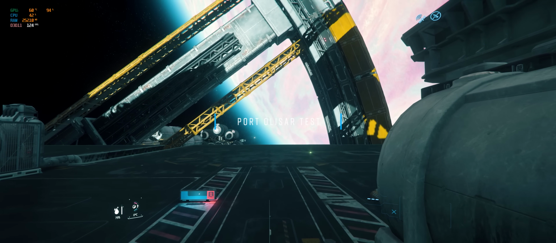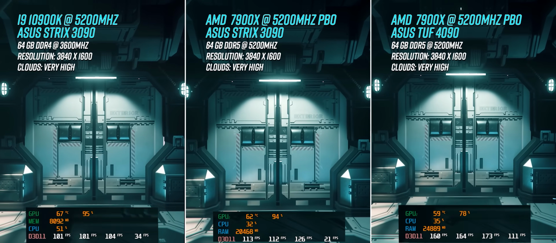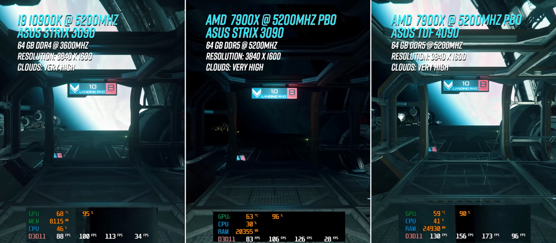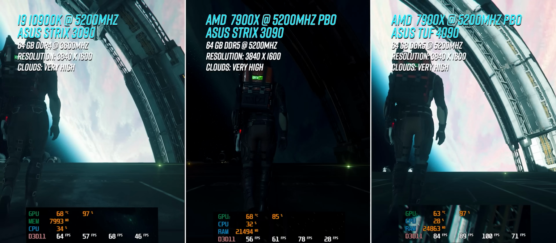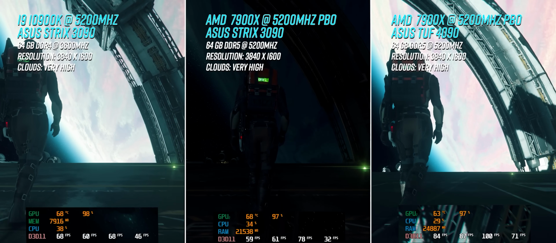Next though is the legendary Port Olisar, which is literally the opposite of ArcCorp, being a mostly space location. The performance results are also then really the opposite here, where near 100% GPU utilization was recorded for all three PCs, indicating that space is a mostly GPU-bound environment. This is something that I guessed before the video, but it's nice to have some confirmation.